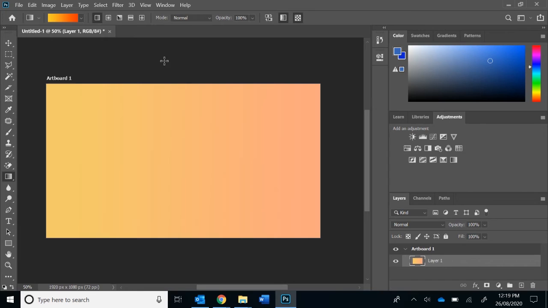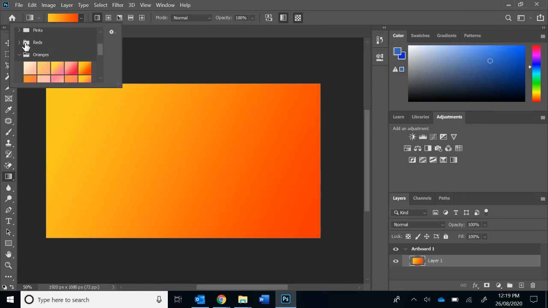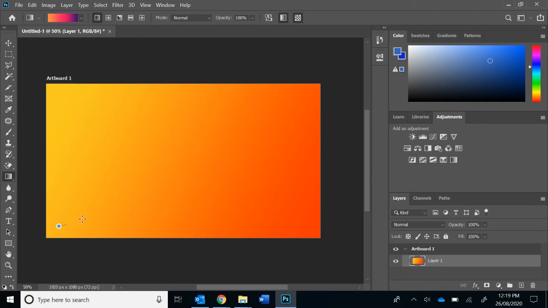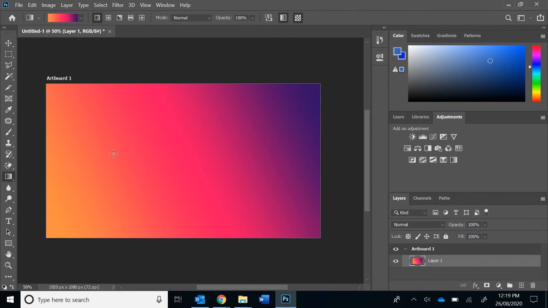Let's go a different sort of color. Let's say I want to have an angle to my gradient. I can angle my line down, and you can see that the gradient is heavier at the bottom than the top. I'll show you one more time with a different color. If I angle it up at the top, like so, you can see it does that.